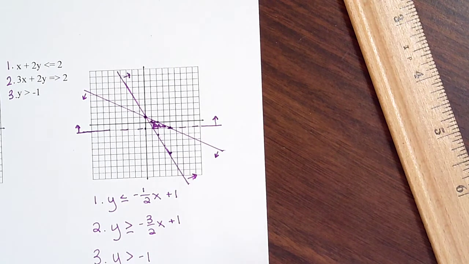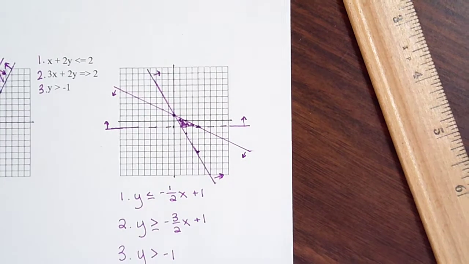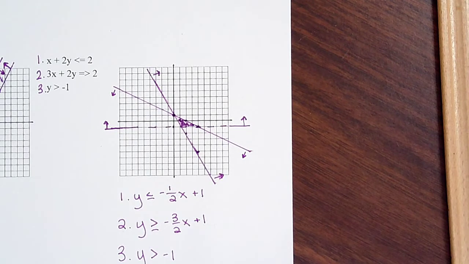So just because I have 3 lines doesn't mean I can't do the problem. It doesn't change any of my actual steps. It just adds one more line to be aware of. So don't let it overwhelm you. Don't let it get the best of you. That is all there is for 7.5. Please let me know if you have any questions.